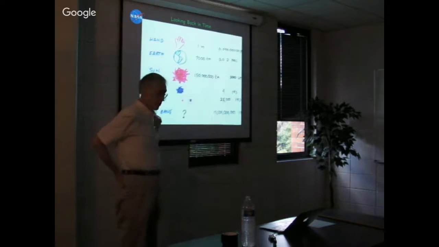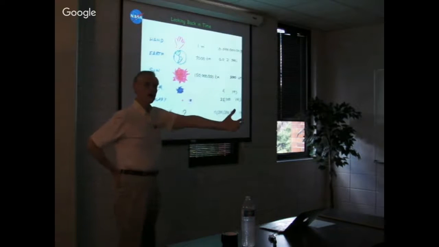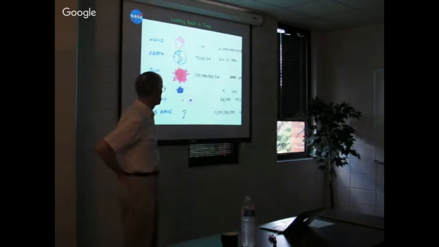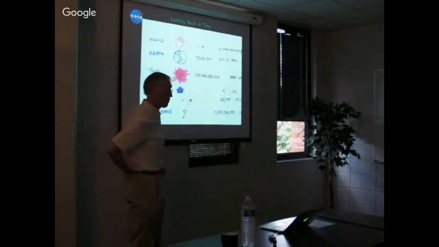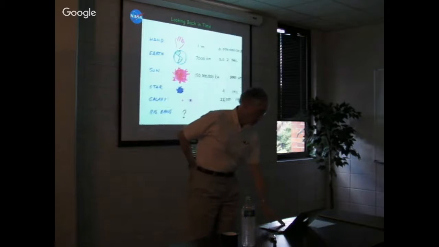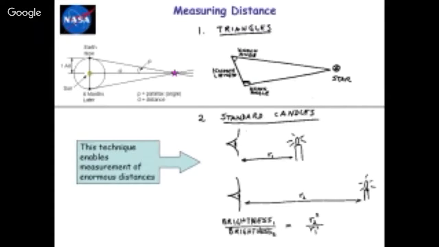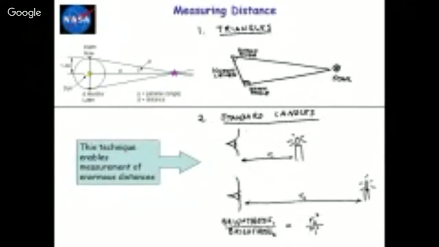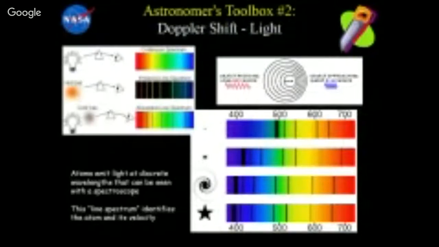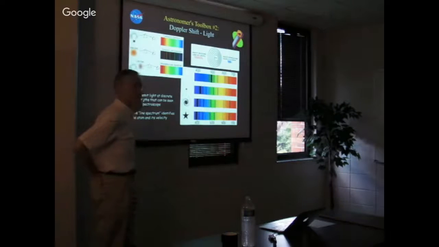Anyway, this is just a reminder for everyone that as you look at things far away, you look back in time, and I showed this in the public talk. So in order to look way far back in time, you have to look way far away. We do it by trigonometry and the standard candle method to find out how far we are looking. So we survey the universe. We measure the speeds of motions of distant things by the Doppler shift, which we see in the spectra. Fortunately, nature has given us sharp lines in the rainbows that we pick up, so we can do this.